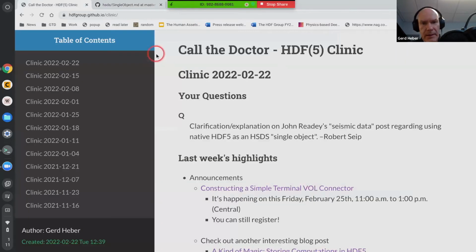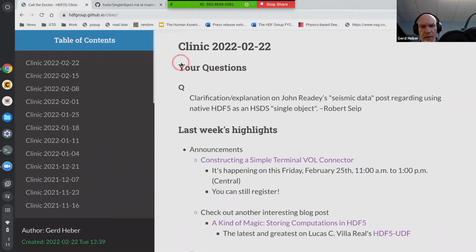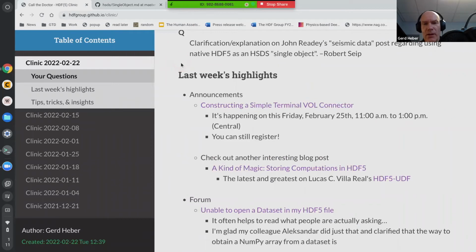Let's see. Okay, I prepared a few notes here. Let's just go through our usual highlights. And by the way, I apologize, I noticed that the audio quality was pretty choppy last week, and I think it had to do with whenever I moved my mouse pointer around. I'm not sure if it's related to the CPU load or what, so I will try not to touch my mouse too much today to avoid this.